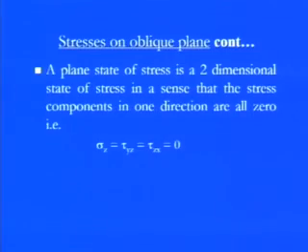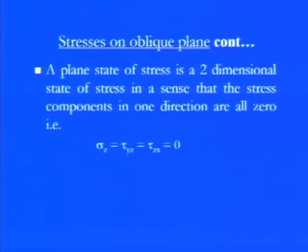So if we want to do a realistic analysis, we always need to check what the stress levels are on the oblique plane. Here you see a plane state of stress, a two-dimensional state of stress, in the sense that all the stress components in one direction are equal to 0.